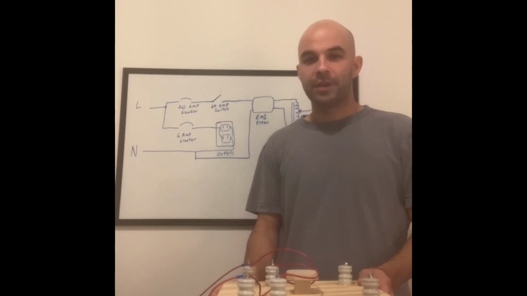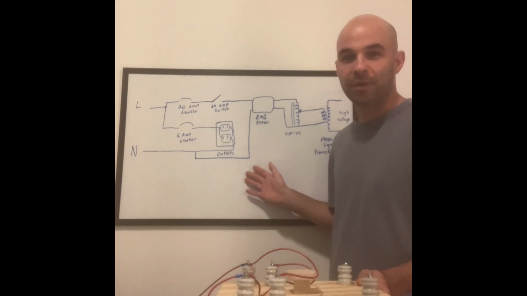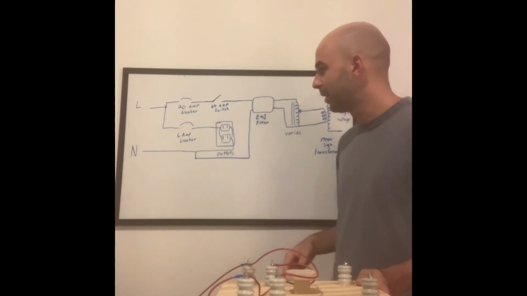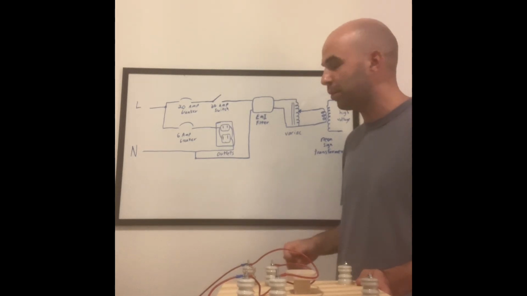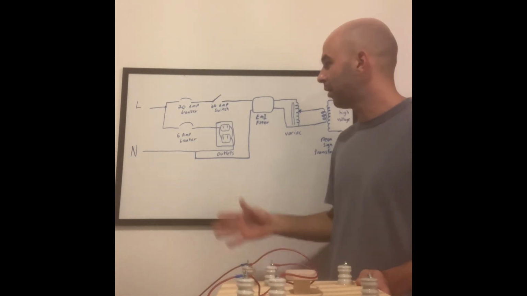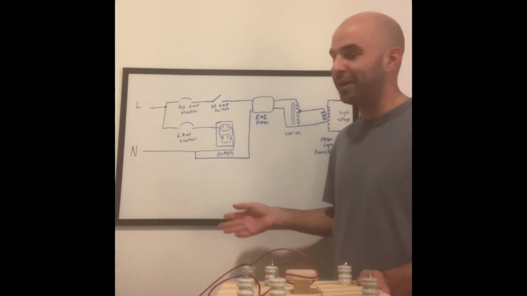So for every one of these experiments, we're going to need some sort of source of high voltage. Here I just have the schematic for the power supply that I'm using. We're making use of a neon sign transformer to get our high voltage from the wall voltage of 120 volts. And here's just some supporting stuff for safety and usability.